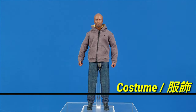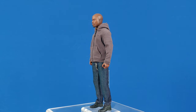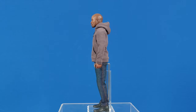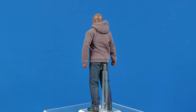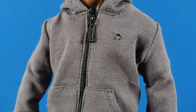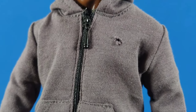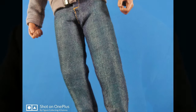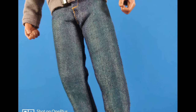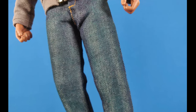The custom is your basic jeans, t-shirt, and hoodie. Quality is average and nothing special. However, they managed to add some details to the custom. For example, they added bullet holes to the hoodie. Nice touch, just like he was shot on the TV. But the jeans, they are very, very forgettable. I'll probably swap them out with my own jeans later on.